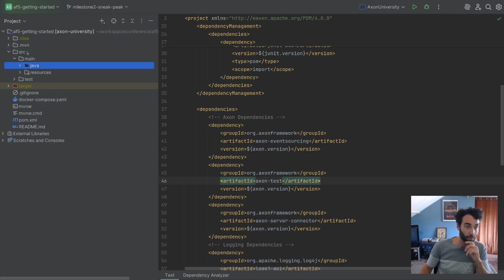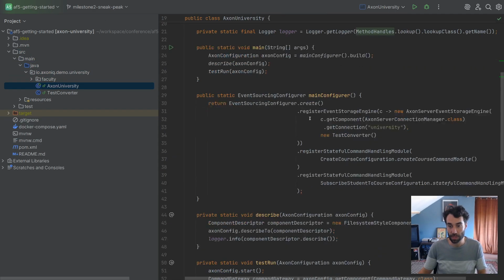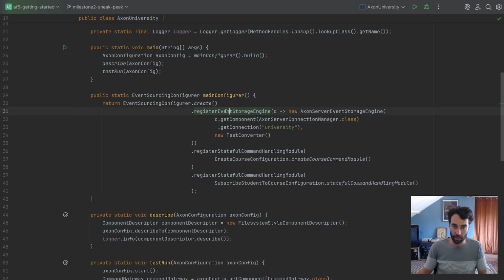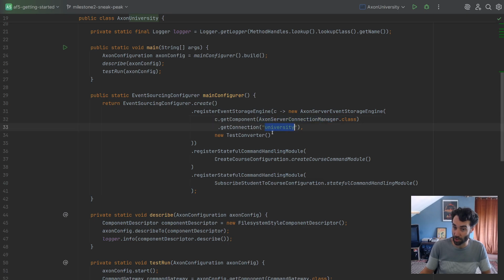If we go to our configuration again, here in the main configurer, I'm deliberately registering the event storage engine as being an Axon server event storage engine. What I'm doing here is setting two components, an Axon server connection manager getting a connection for me, and I'm doing a bit of a cheat here, the test converter.